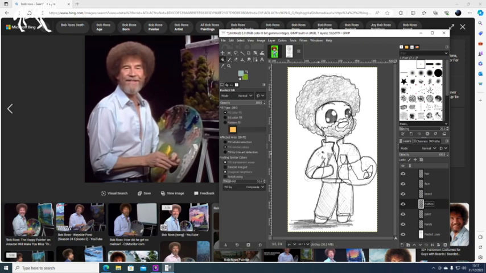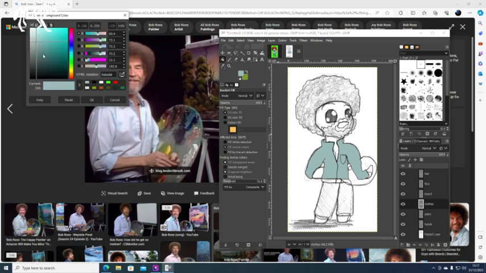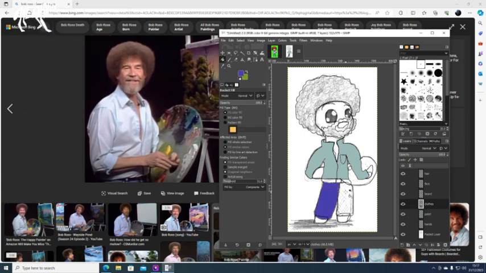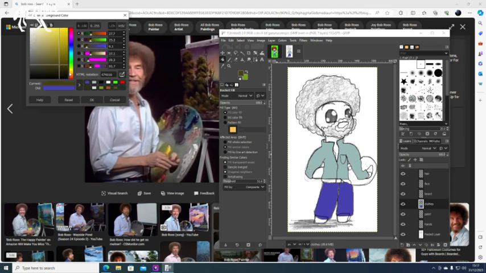And if you fill them in, and he's got jeans on, so his jeans are going to be darker blue. He's got a brown belt on, so we'll go to the brown. And again, I'm just quickly running through this, but you can see how you would build it up there.